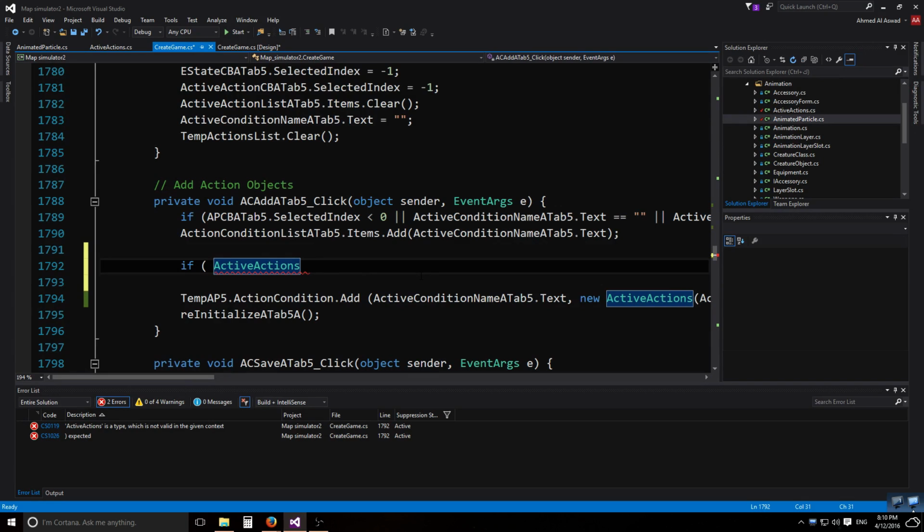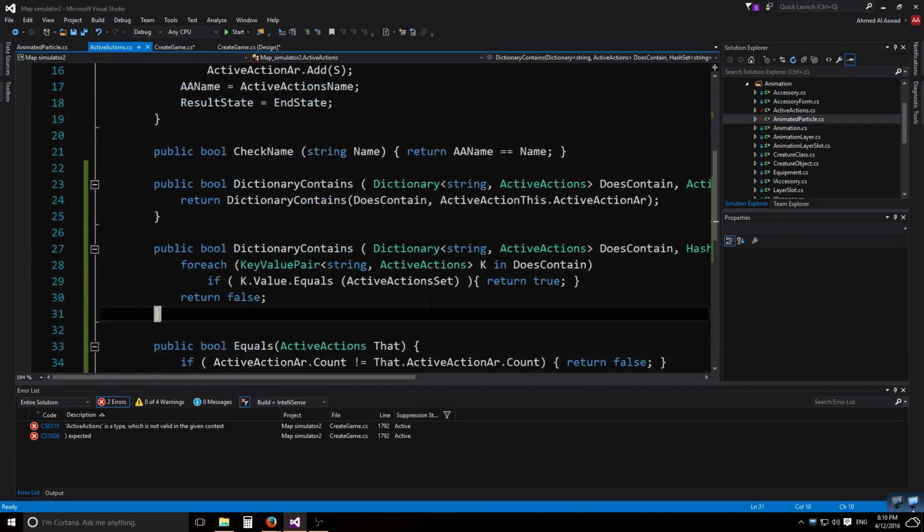We have a problem. This is not static, and we have no object. What can we do? We're so screwed.